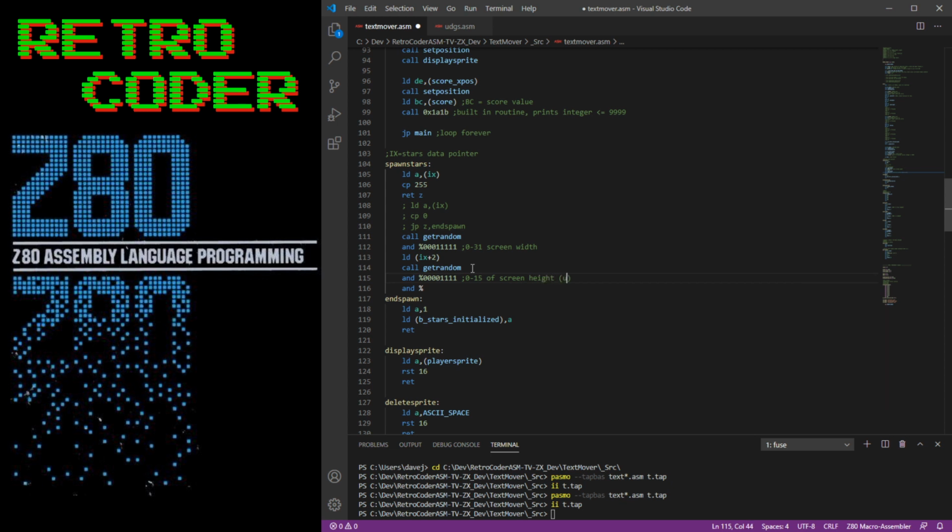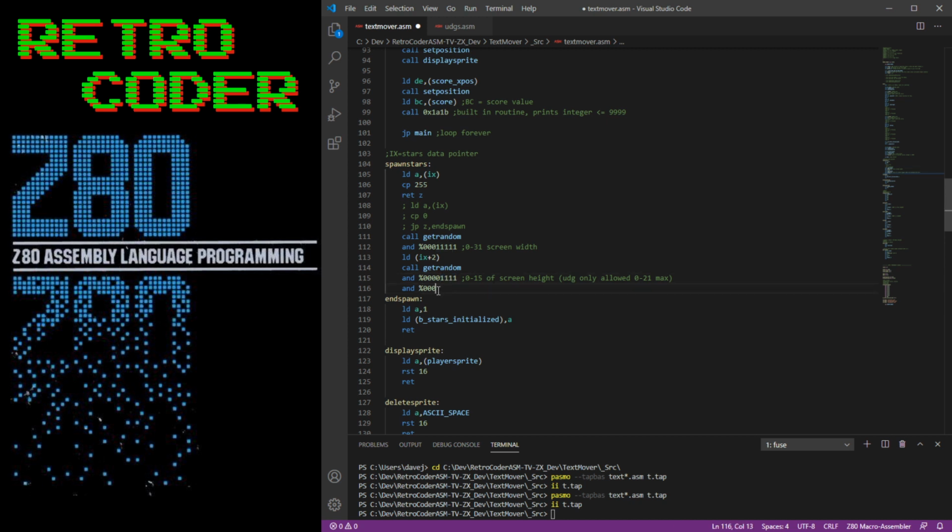It seemed UDG only allowed 0 to 21 max. Because it's 24 character cells height, I assumed I could go up to 23. But when I tried that, I got an out of range error. Anyway, I settled on that in the end.